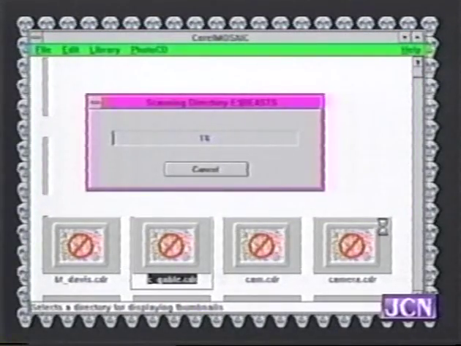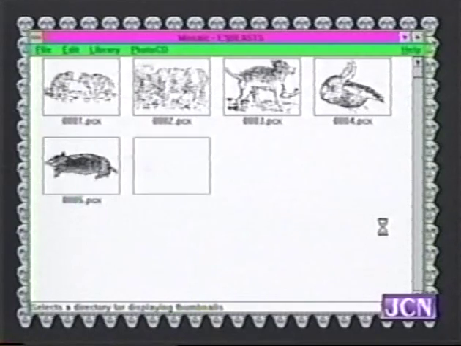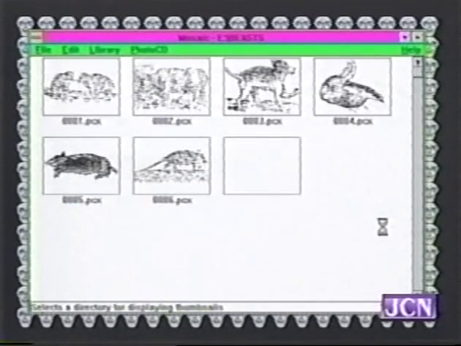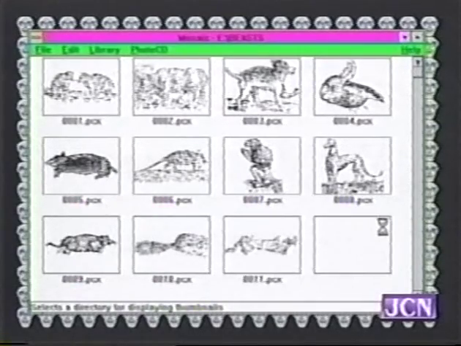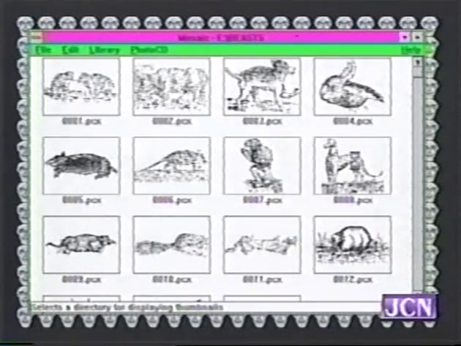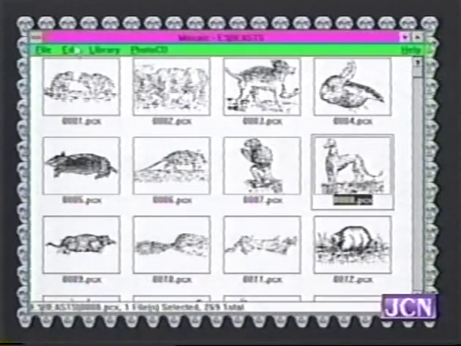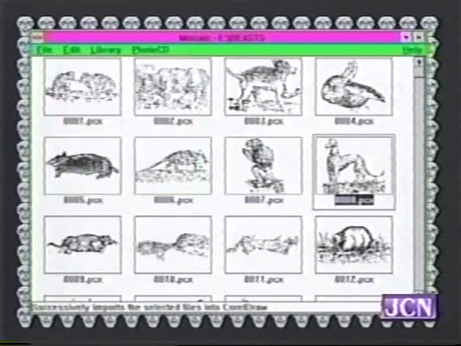So this is still CorelDRAW, but now we're using from another company a whole different package of clip art. Just so people are getting a feel for what we're doing here. That's right. There's now a variety of clip art available very inexpensively. You can do mail order, or you can go to any of your local computer stores, and there's a variety of clip art discs. Let's say you're putting together a presentation on beasts. Here, let's click on this beast, and let's import him into Draw. It'll take just a second here.